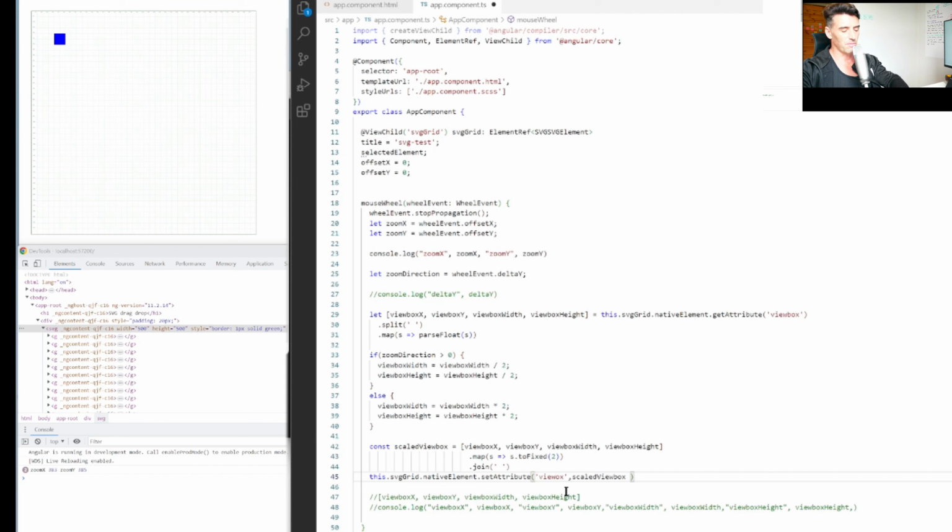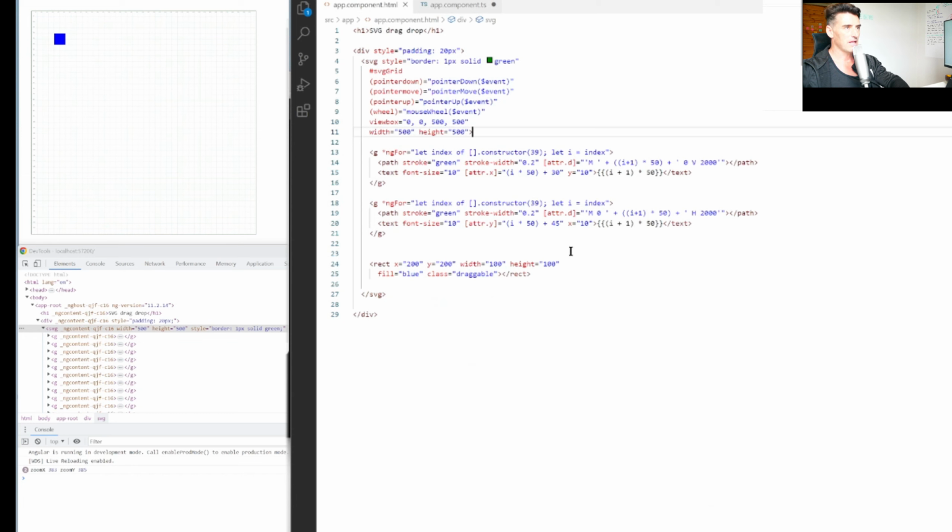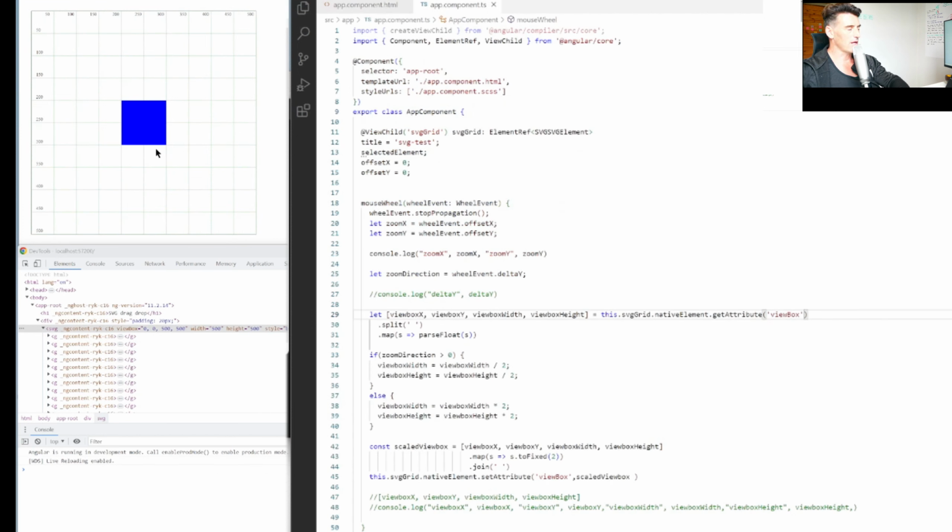It has to be an uppercase B, and also where I get it up here needs to be uppercase B, and in the markup it needs to be viewBox with an uppercase B, like so, or it doesn't work. It's the wrong attribute name and the SVG won't recognize it. So okay, stupid mistake to make. Let's try it again now.